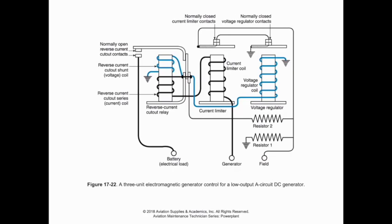Now, as we take a look at the three-unit generator control here, I just want to clear up a couple things because these can be a little bit confusing. So I'm going to use a couple different highlighter colors here. First off, this area that we're looking at right here, I'm going to draw a highlight right here. It's not a very straight line. This is our field circuit through the generator control. So what that means is that we are going to be passing field current. Remember, we branch off wherever we do in an A circuit or B circuit. In this case, we're looking at an A circuit generator.